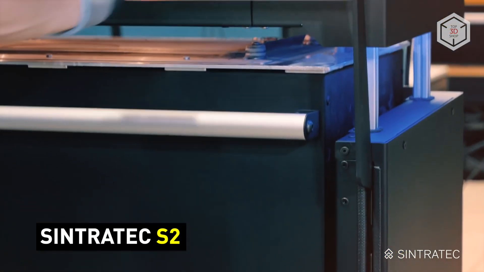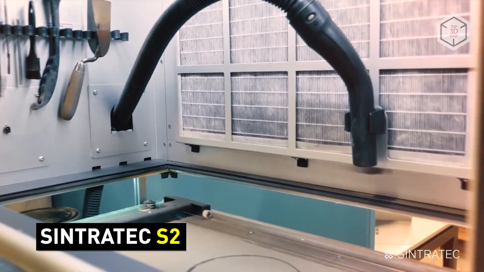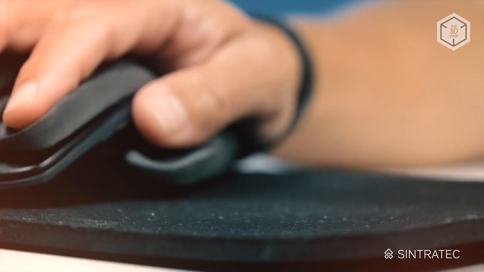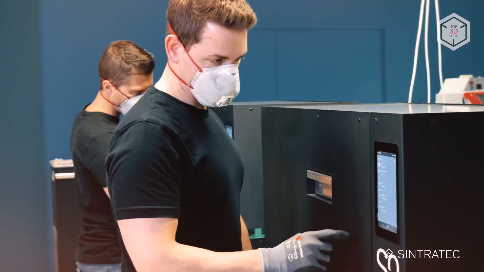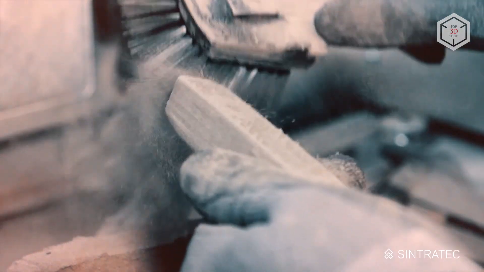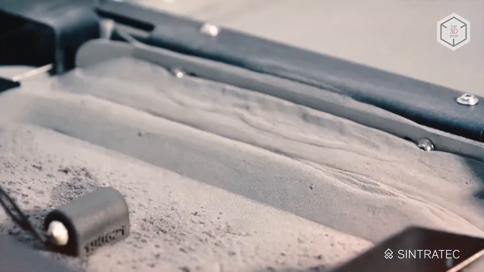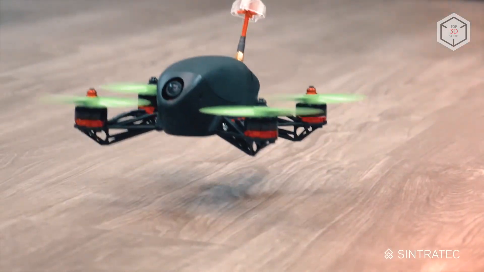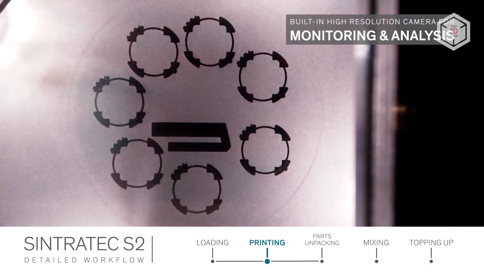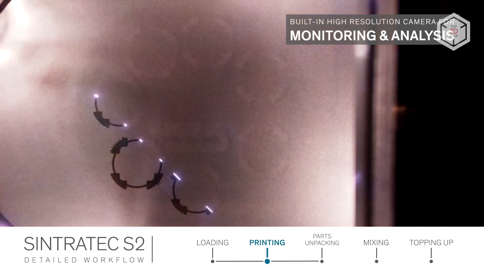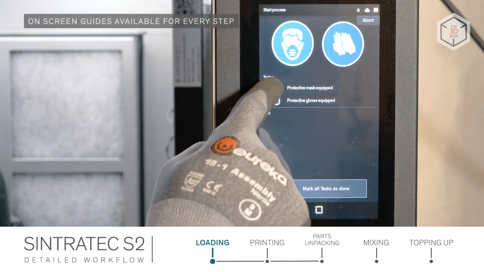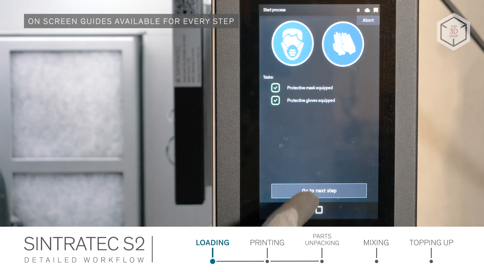The Sintratec S2 is quite compact for an industrial SLS 3D printer. Still, it has a large cylindrical build volume with the maximum print size of 130 x 360 mm. The S2 is a modular all-in-one solution, which consists of the laser sintering station, the material core unit, and the material handling station. The system is designed to automate the printing process and to reduce downtimes. The Sintratec S2 is equipped with an onboard 4K camera, enabling remote monitoring of the printing process, and a large operation touchscreen.